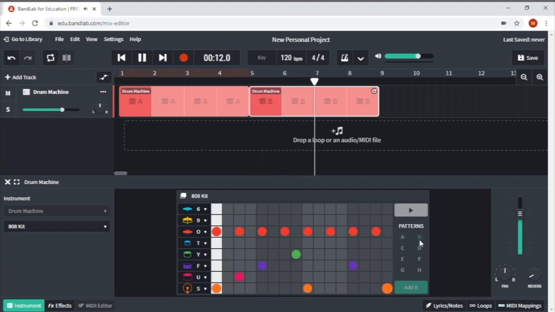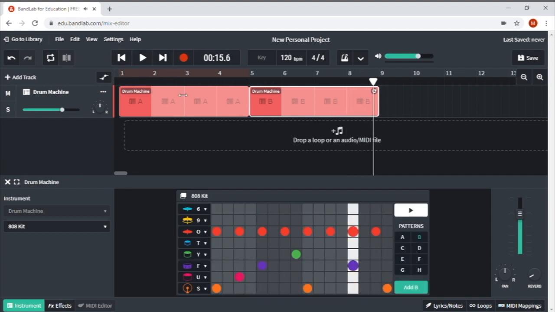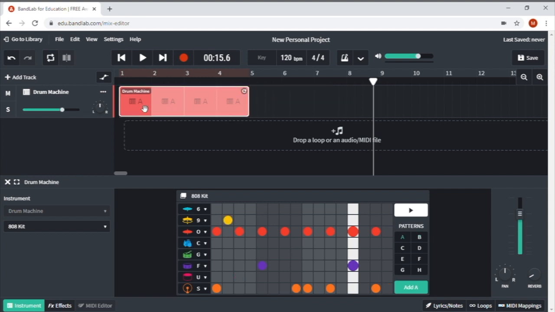I'm actually only going to keep pattern A, so if I click on the beginning of the loop for pattern B here, I'll just press delete or backspace on my keyboard and it'll disappear. I'm actually going to change pattern A slightly by bringing this yellow dot a little bit earlier and getting rid of the first red dot that's bouncing along in quavers just because I think it sounds cool. So here's a preview. And if I play my main song, you can see it's adjusted accordingly.